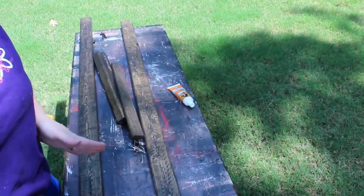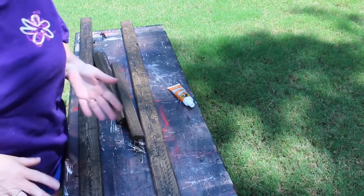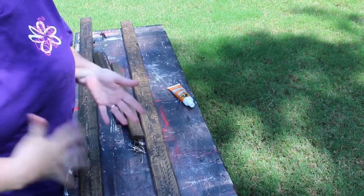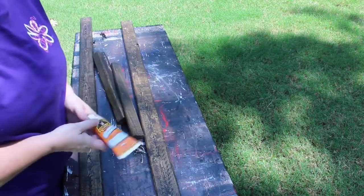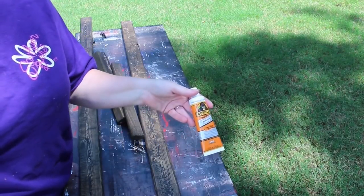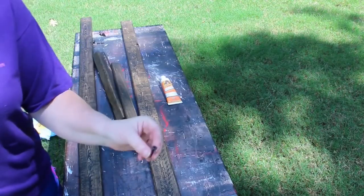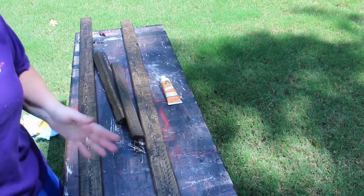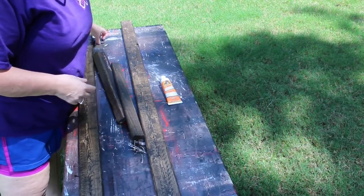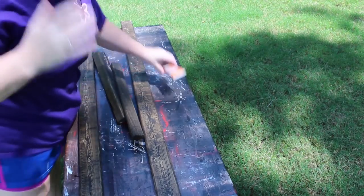So now the stain is dry on our wood, and we're going to put our ladder together. I know I'm going to be moving mine around a lot. Sometimes I'll have it indoors. I may set it outdoors sometimes. So since I am going to be moving it a lot, I'm going to use my construction adhesive by Gorilla, and I'm going to put some wood screws in it just to give it that extra hold. Now, if you're not going to be moving it around a lot, if you know you're going to put it in one place and pretty much leave it, you may not have to put the screws in there. I just want to know that mine is secure.